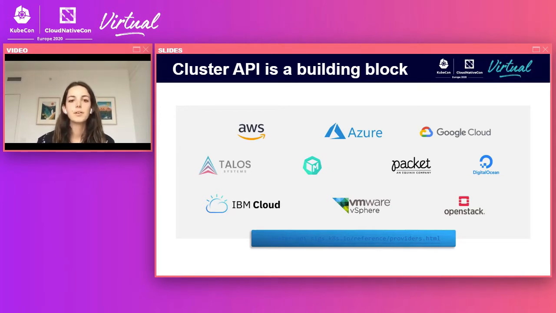This is a bit of an overview of the landscape of the infrastructure providers and bootstrap providers that exist in Cluster API today. This is just an overview. As you can see, there's support for some of the major clouds, as well as some bare metal providers. It is a growing list, so I recommend you check out the full list at the Cluster API book in the provider section. And if you can't find what you're looking for, you can also decide to build your own provider. We have some instructions, like a provider contract, on what is needed in order for your provider to be conformant with Cluster API.